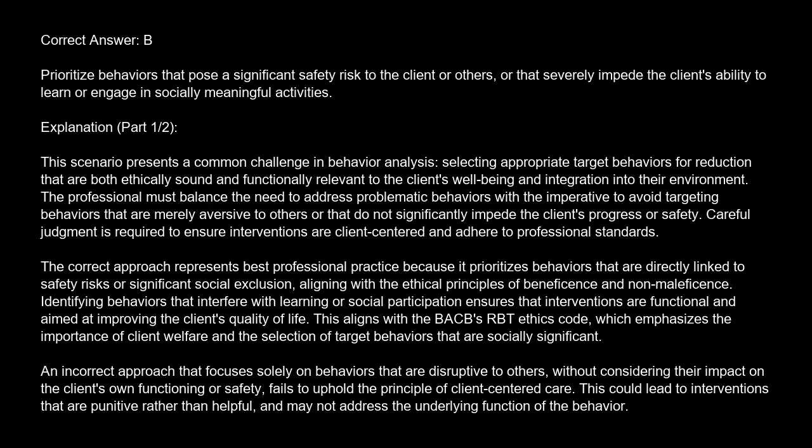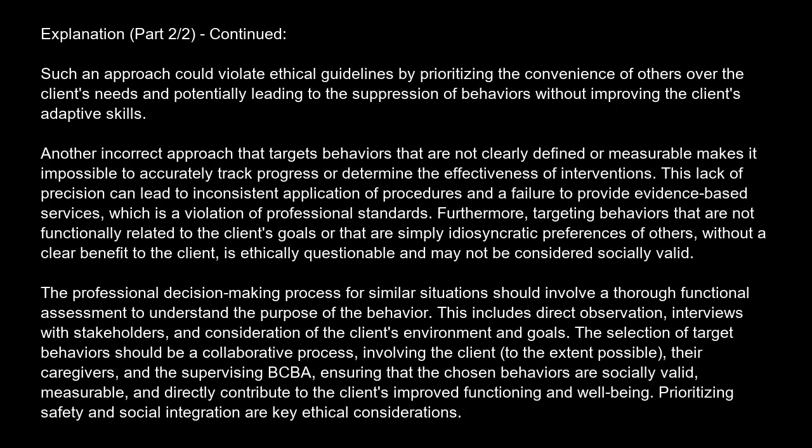This could lead to interventions that are punitive rather than helpful, and may not address the underlying function of the behavior. Such an approach could violate ethical guidelines by prioritizing the convenience of others over the client's needs, and potentially leading to the suppression of behaviors without improving the client's adaptive skills. Another incorrect approach that targets behaviors that are not clearly defined or measurable makes it impossible to accurately track progress or determine the effectiveness of interventions. This lack of precision can lead to inconsistent application of procedures and a failure to provide evidence-based services, which is a violation of professional standards.